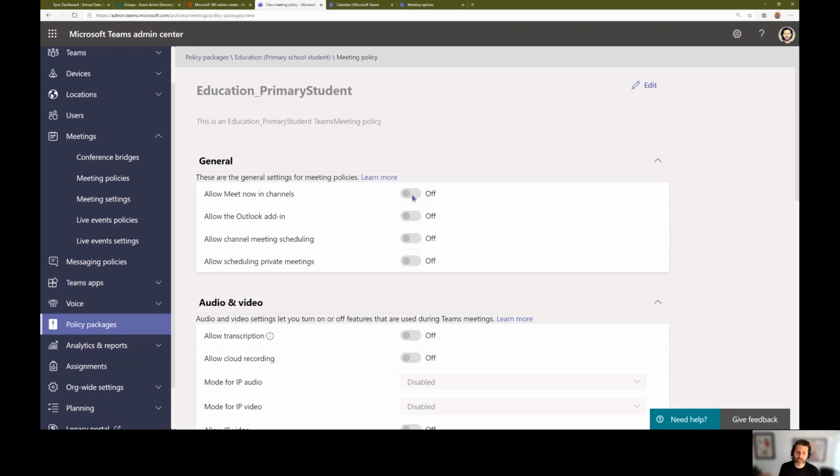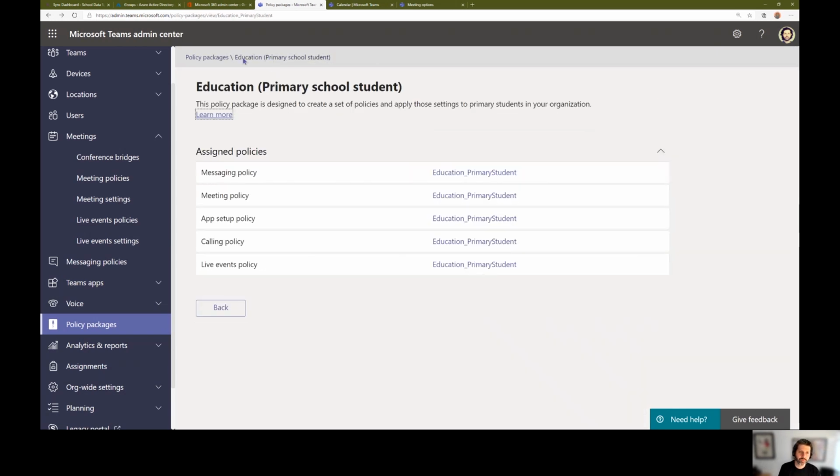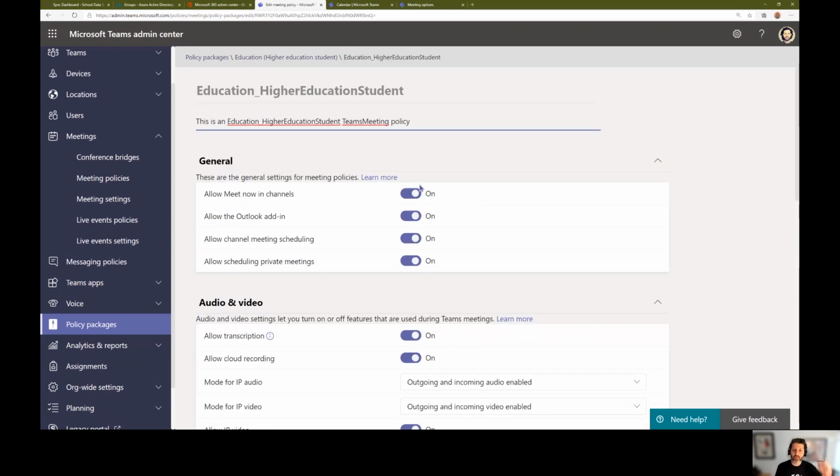We get this question a lot of times. The reason you can't customize is because the policy hasn't been created yet until it's assigned to someone. So once you assign, now I want to go back to the previous screen with higher education students. There you go. This one is enabled for me because I previously assigned it and then it was created, and then I can come here and customize. So I wanted you to think about the flow. Does it make sense for me to take a look at the policy packages? If so, this is how they would work.